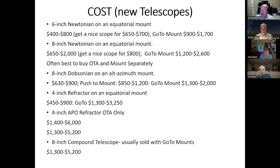$3,000. And sometimes when you're doing this, you might want to buy the optical tube assembly, the OTA, and the mount separately, and you might be able to put things together for a lower cost, especially if you go on Cloudy Nights or some other site and get one or both used.